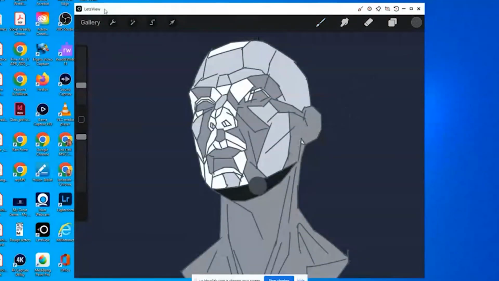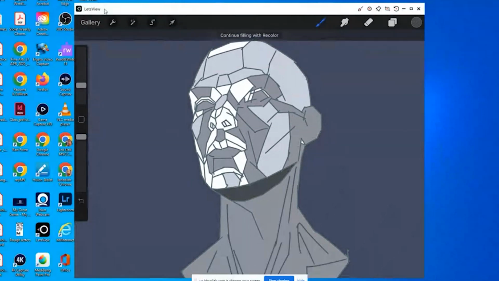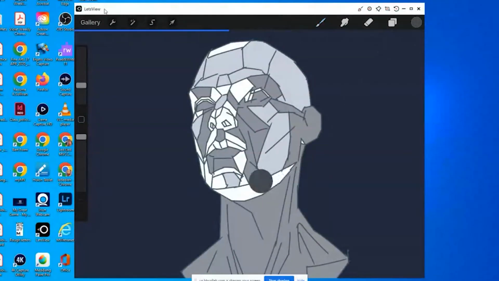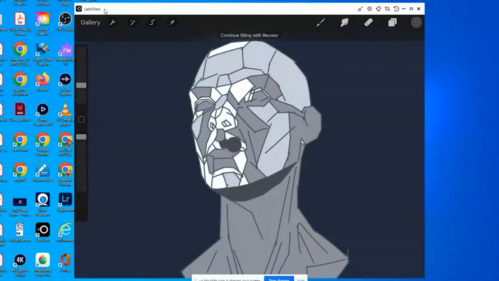Undo. Oh, it wants to connect that because it's too similar to the color of the line. So it wants to connect it. So I'm going to go undo, undo. There we go. That's what I wanted. Do like the lips face down so they're a little bit darker. Whoops, undo. Bottom of the nose. I'm not going to even completely finish this.